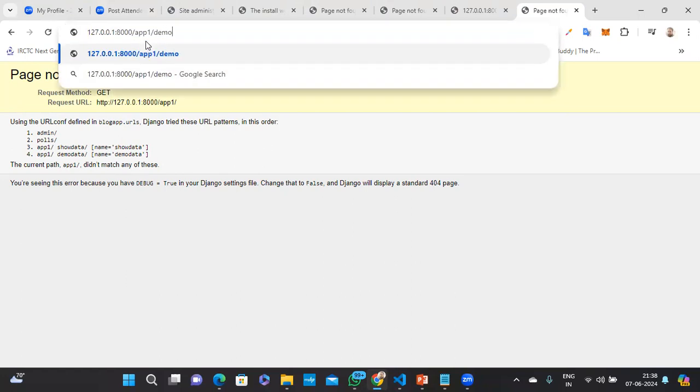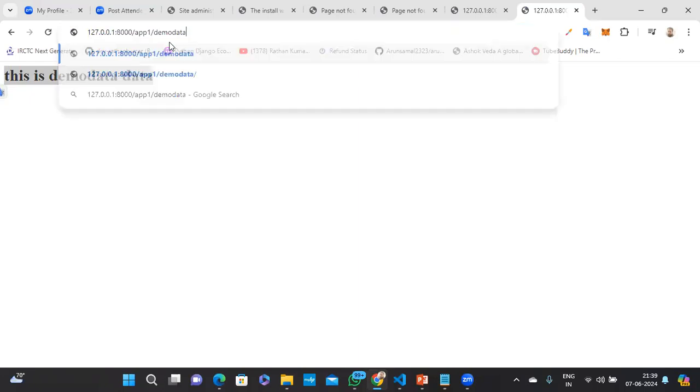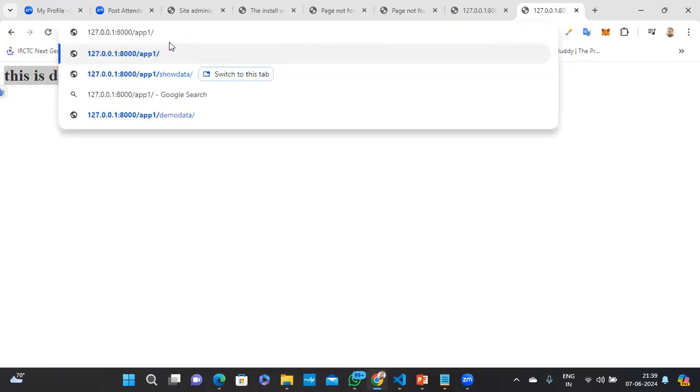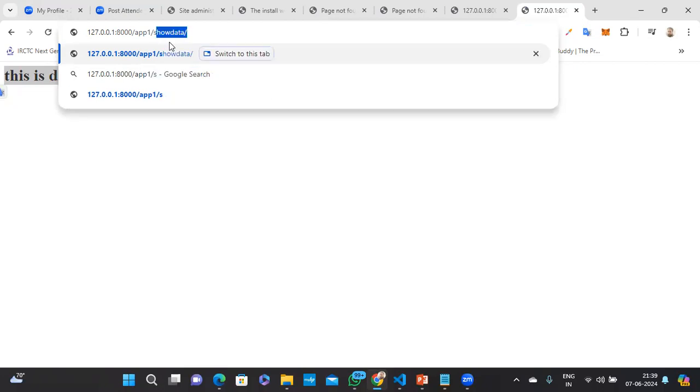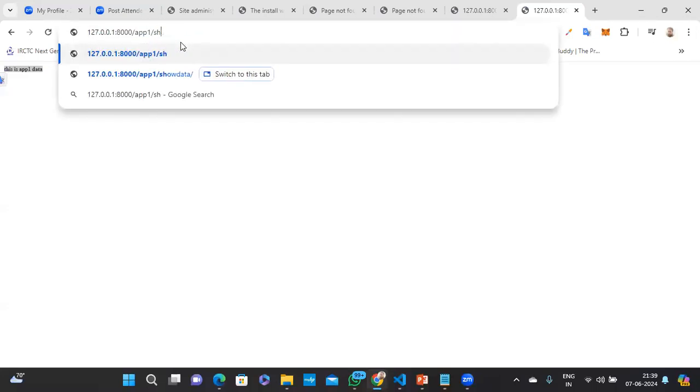Demo data. This is demo data. This is show data. Different logic, different URLs. I'm just showing how URLs work. So show data. It's small because I'm using H6. Here is H1. Okay.